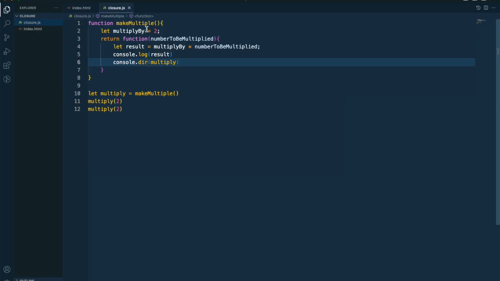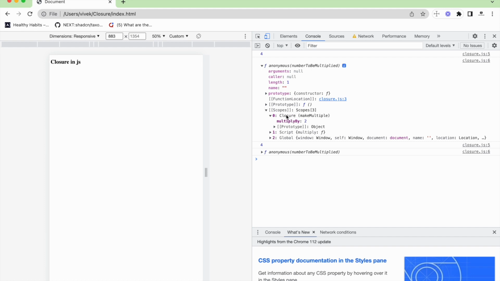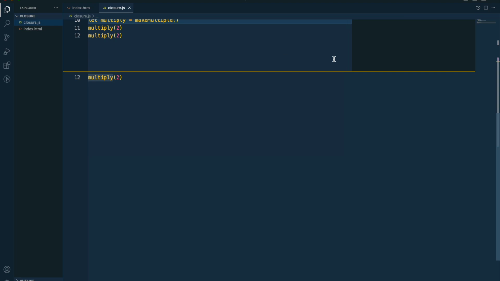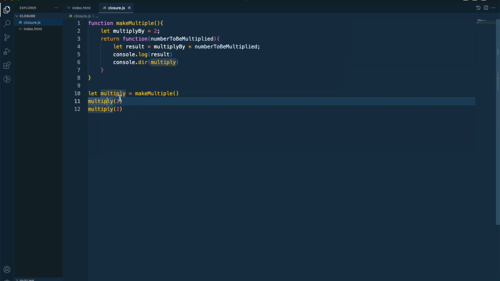So the thing here is that whenever this function is executed, the variable was supposed to be destroyed, but since it is a closure, the variable is not destroyed. Instead, inside the scope we have this closure, and the variable is saved inside this closure instead of getting destroyed. And that's the reason why we can call this function. Also, since this multiply function is this function which contains this multiply by, it can get this variable from the closure which is here, right? So that we can access that variable from the closure and we can get the value.